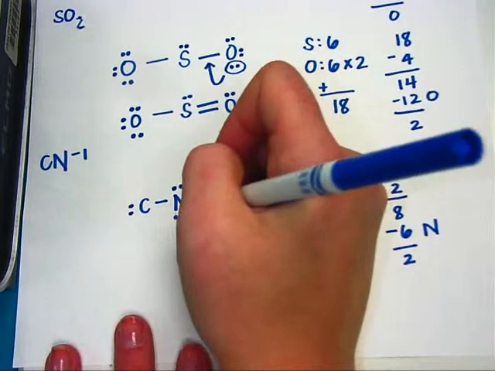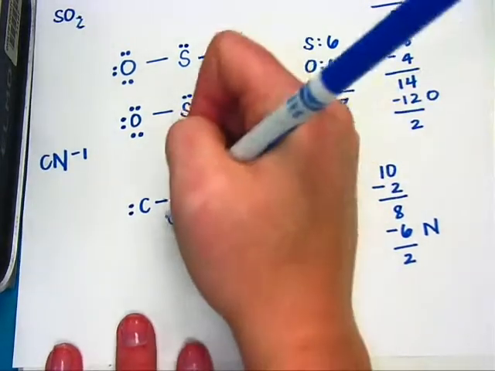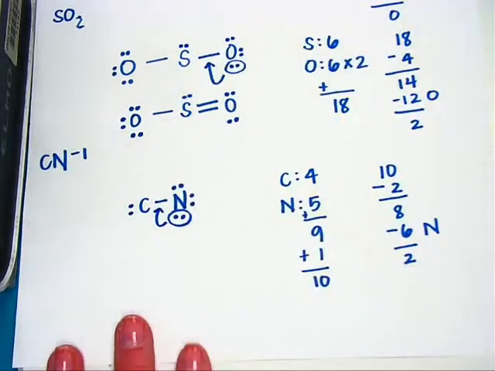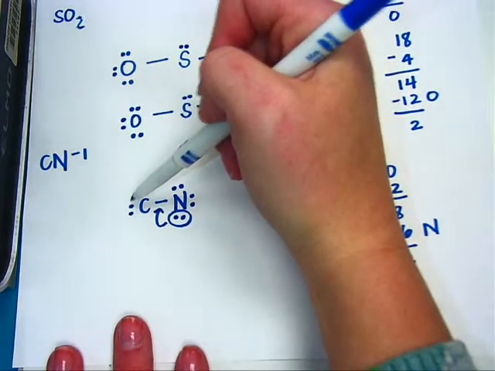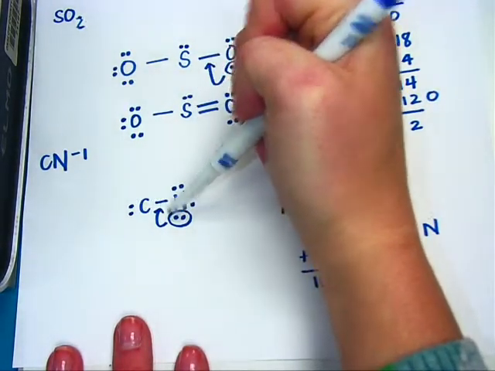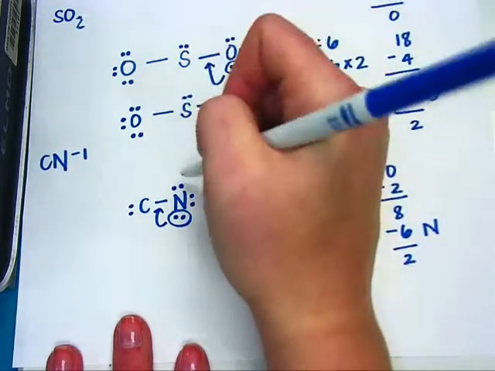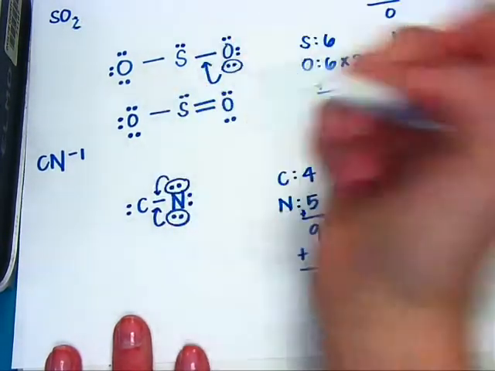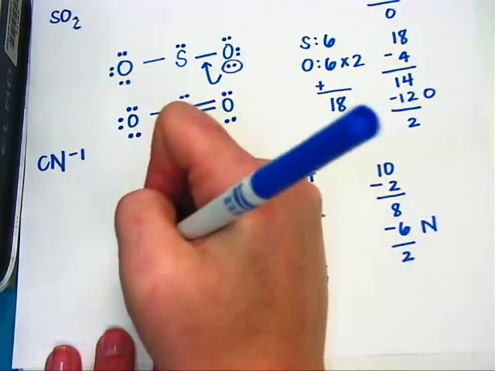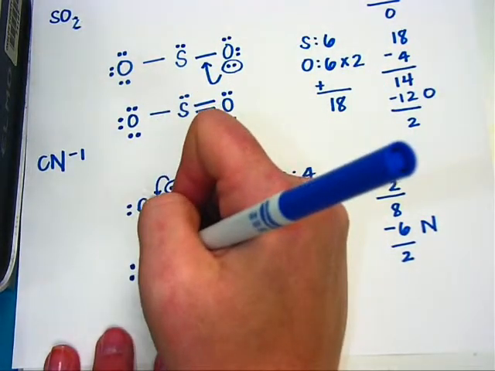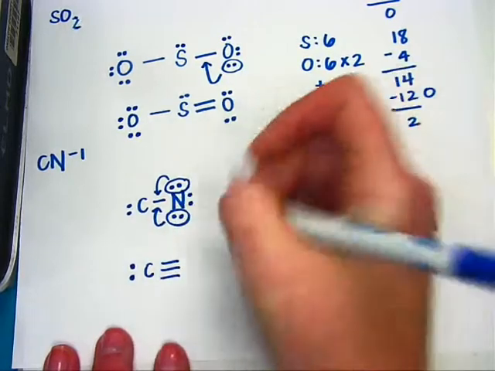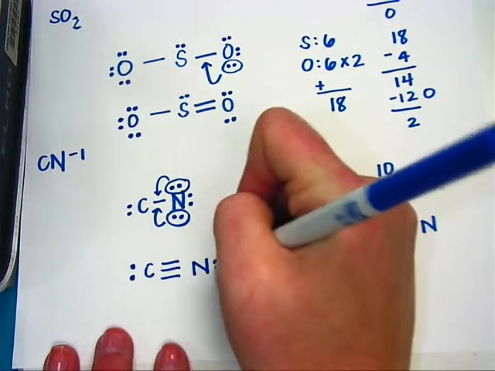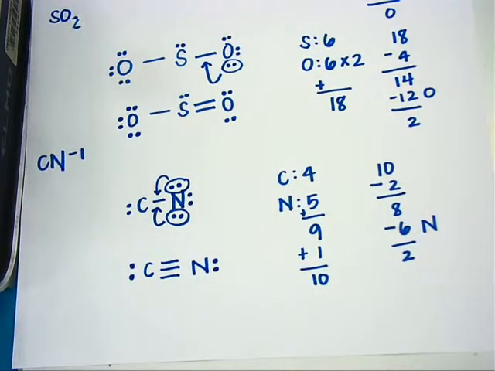And nitrogen is going to beg it to quit crying by moving over 2 of its electrons. So now carbon would be touching 2, 4, and 6. Still not happy. So I'll move over 2 more. And there's my 8. So when I go to draw this, I'm going to have a triple bond between carbon and nitrogen. So there's my final drawing.